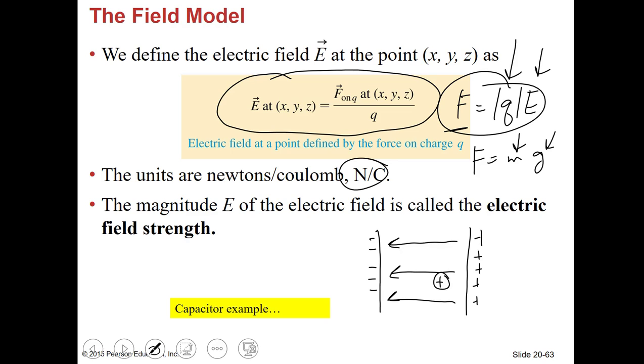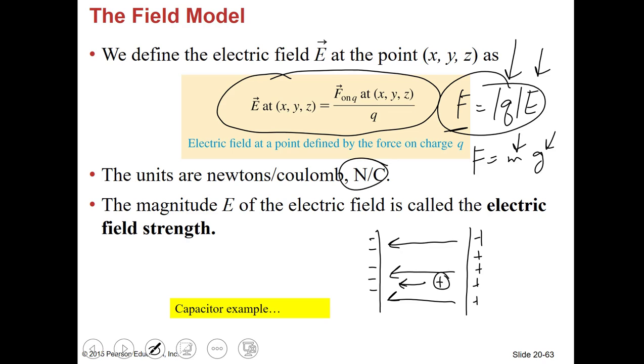Okay, so we'll use this example a lot. The capacitor gives us a uniform electric field. It's constant, pointing from the positive side to the negative side. So the force on this positive charge would be this direction. And you can think about it this way as well. This positive charge does not want to be by the positive plate. It does want to be by the negative plate, so the force would be the other way.